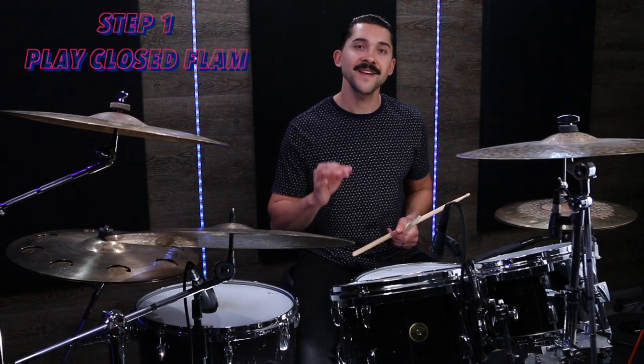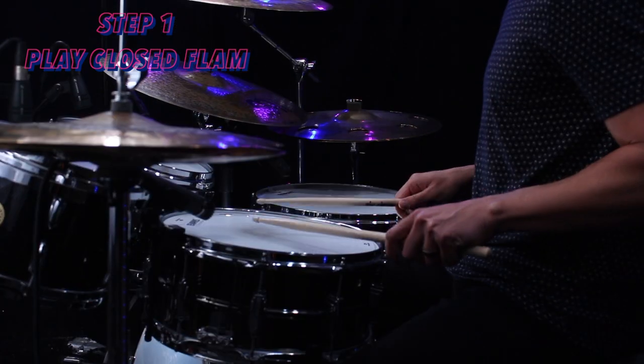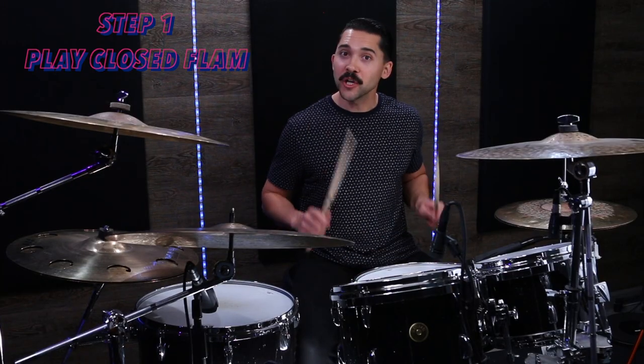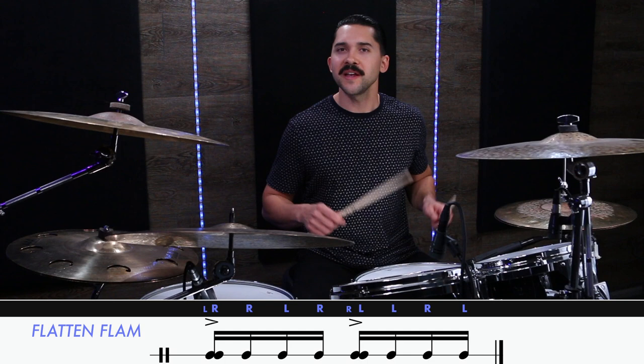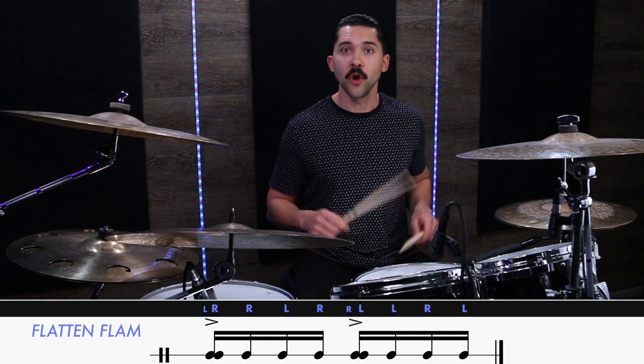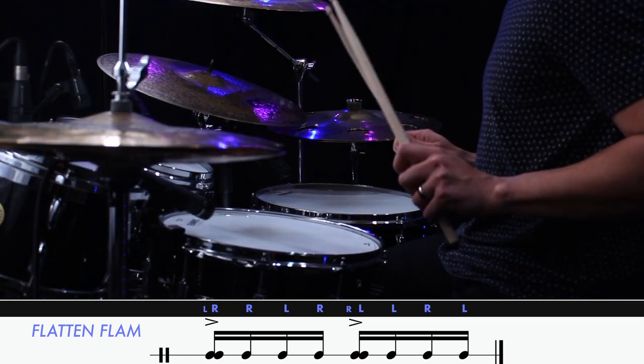All right, guys, so now we're going to start transforming this rudiment. And the first way we're going to do that is we're going to flatten the flam. So instead of playing a nice open flam like this, right, we're going to be playing a closed flam. And what that means is you're just playing 2 notes at the same time. You're playing those right and lefts as a unison note. No more gap, no more flam, just a closed flam.